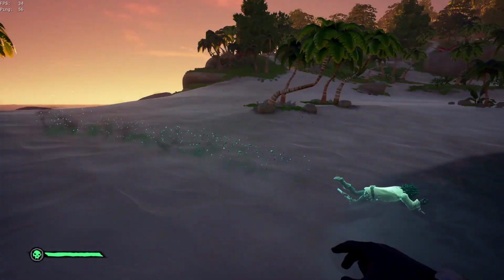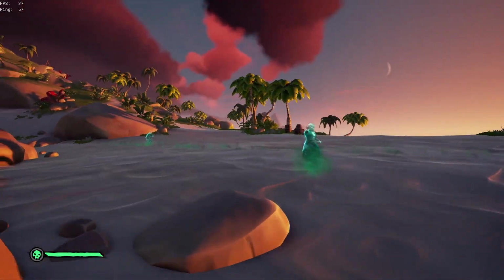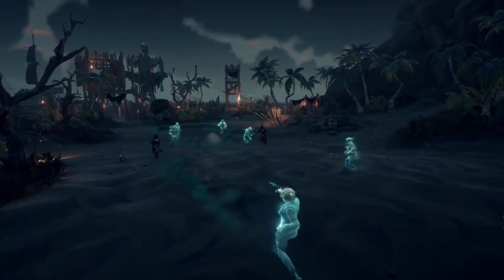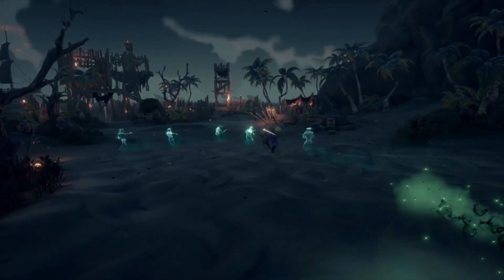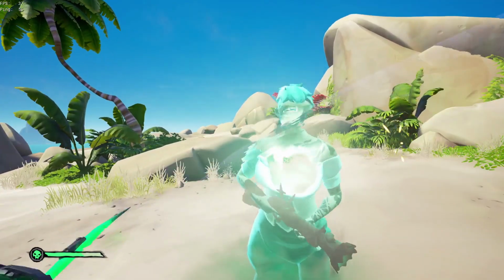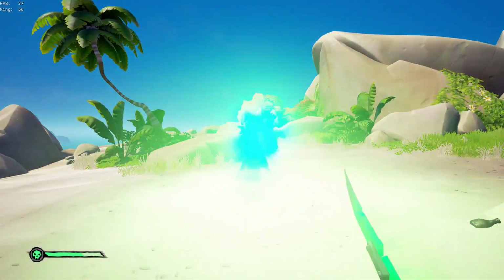The Phantom Pirates definitely have a little bit less health compared to the Sirens, making them a little bit easier to kill, but usually there's more of them, making it a little bit more challenging, and they can pop up at you at any time. So just make note of the audio cues that they make, that way they don't pop up at you and give you the surprise of your lifetime.